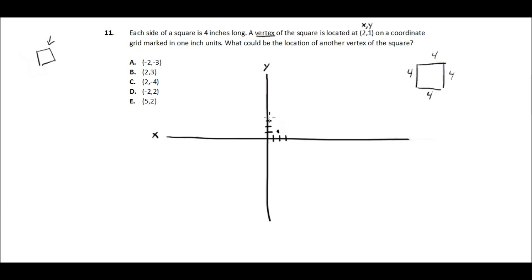The coordinates there are 5, 2, so I'll mark a few more hash marks here, and I should probably put a few more in here as well. I'm doing this just to visualize it, and it's helpful on the test sometimes to draw your own coordinate grid and give yourself a sense of what the problem looks like visually. So it's over 5 on the x-axis and up 2 on the y-axis, and that puts us right here.